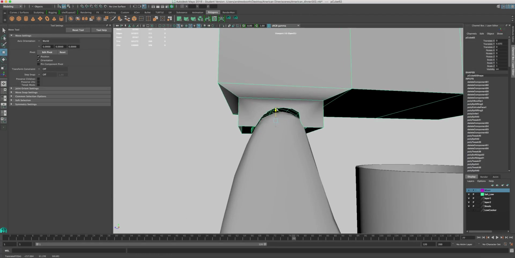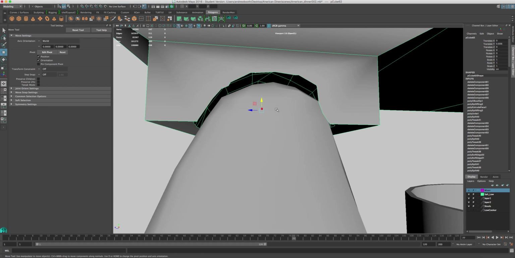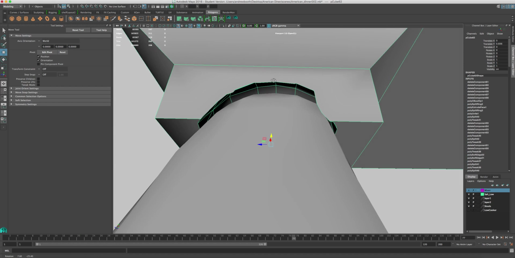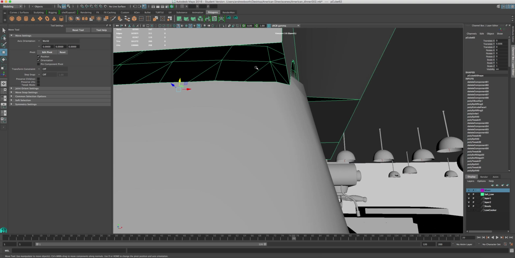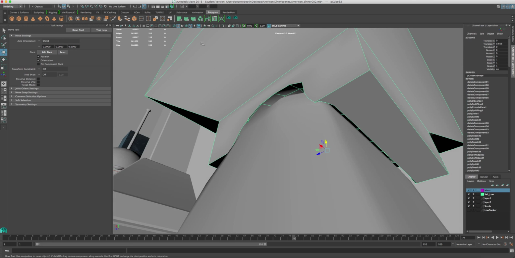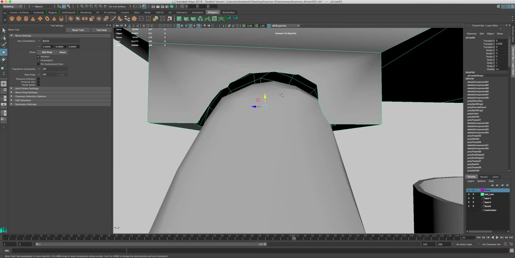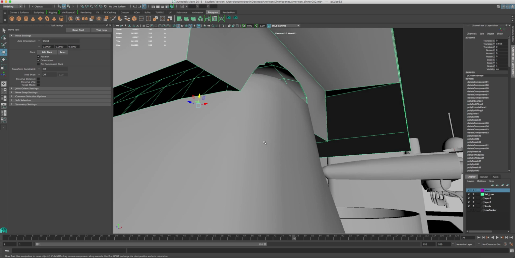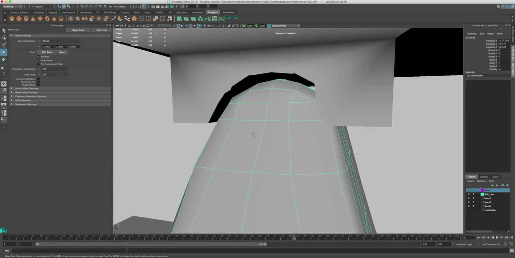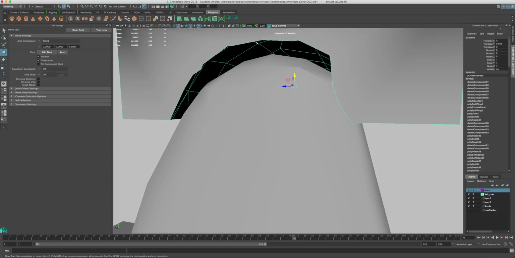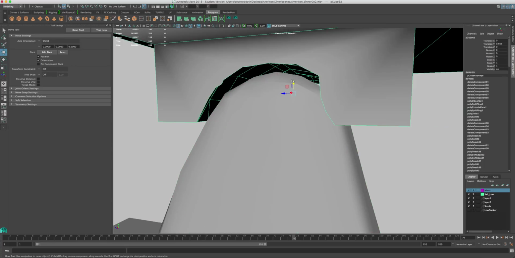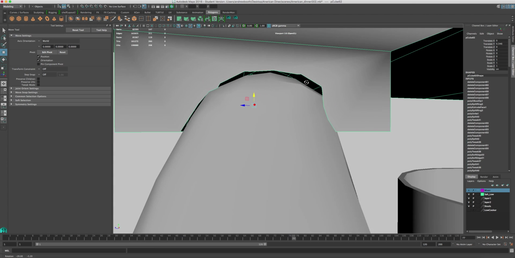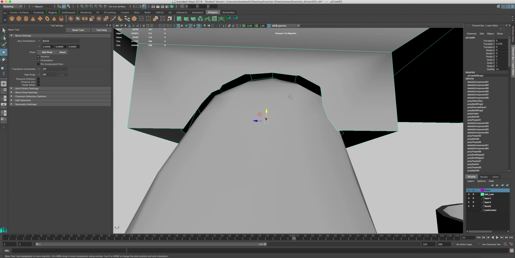Some people would suggest avoid using it because it creates a messy topology, as you can see. But I like to use it in this instance because I want a perfect boolean. I want a perfect cutout of this. And this creates that perfect slot. So now we've got the basis of it.